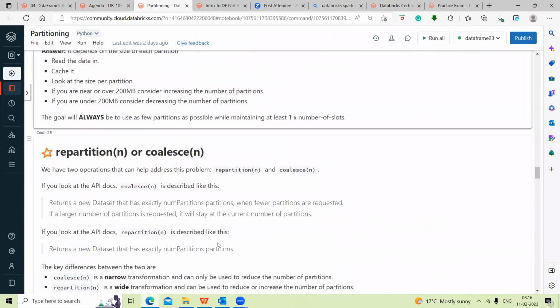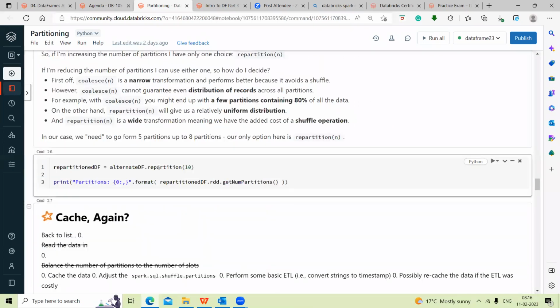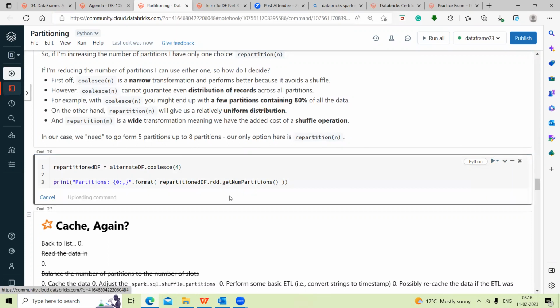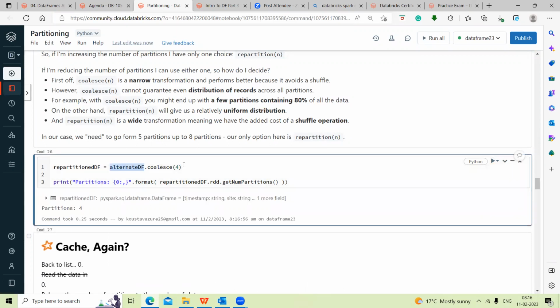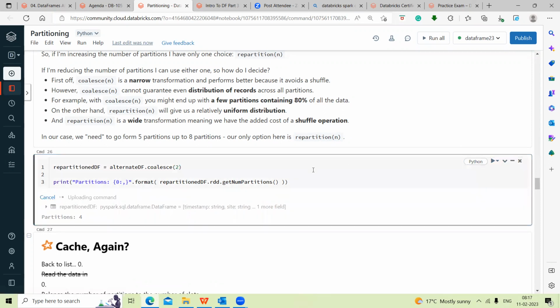So if I give dataframe.coalesce of 4, it will convert from 5 partitions to 4 partitions because this data frame has 5. Now, if I want to convert into 2 partitions, it will convert to 2 partitions.